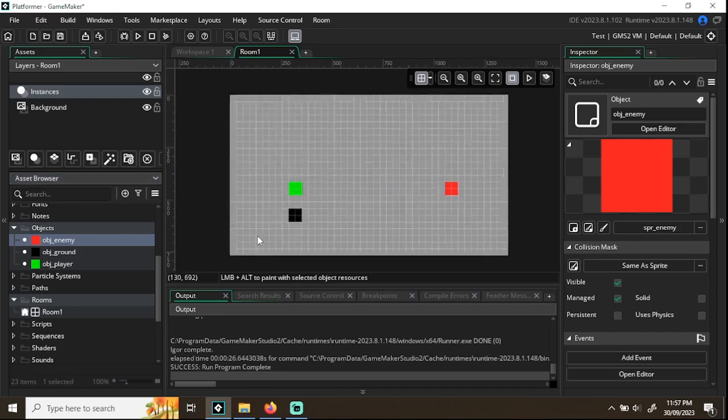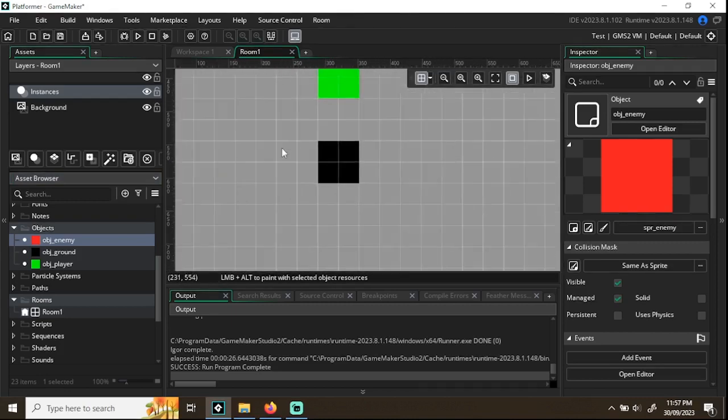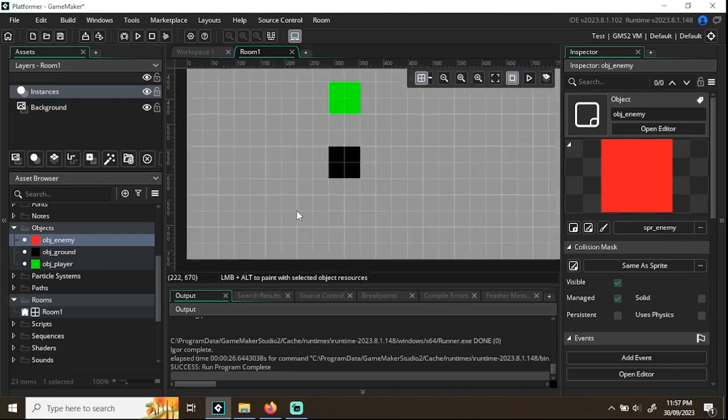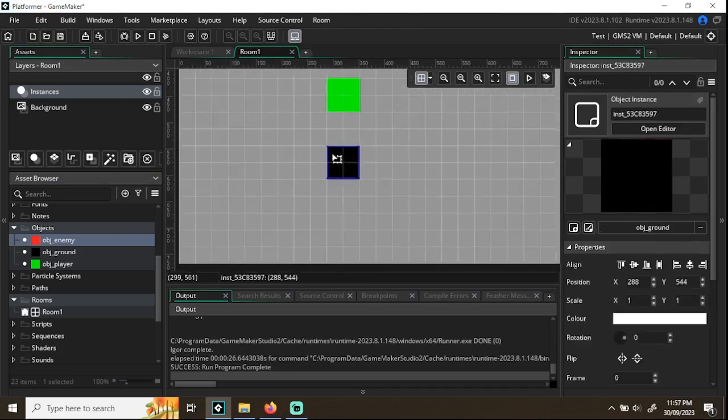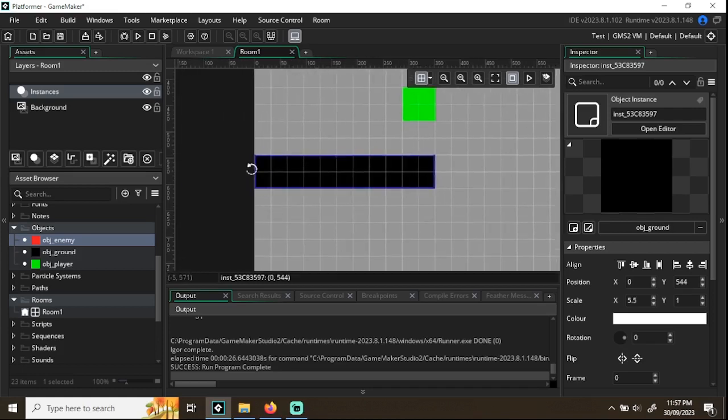Okay, now we're going to zoom in on our ground block here. I want you to click it. And you see there's a blue outline around it now. That means you can drag it this way and it will stretch it. So we can just pan across. There we go, that's the edge of the room. That's exactly what we want.